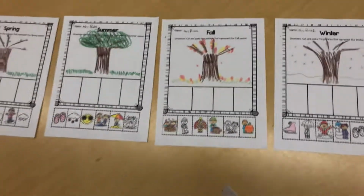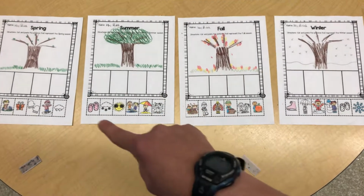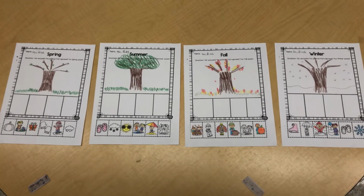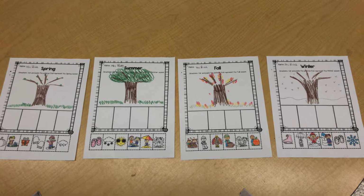Okay, so those are the 4 worksheets. Yours should look like this, except of course you will have cut out the pictures and put them in the right place, okay? So I just left it like that so that you can see what mine look like, but you're gonna finish it all, okay? All right, so that's it.